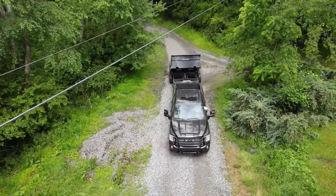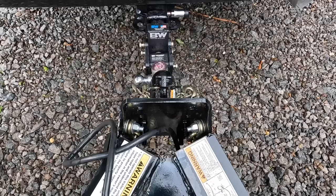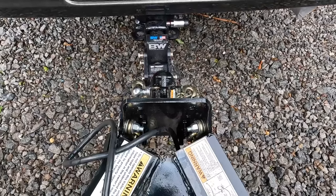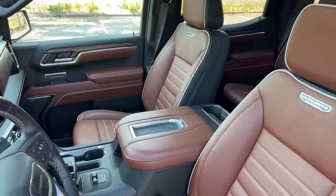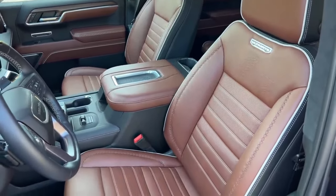Base prices are at the same level as other companies. The AT4 is a great choice if you're about to tow a lot on tough terrains, but you'll need to pay around $83,000 with a diesel unit, while the premium Denali Ultimate is still under $100,000 before you start upgrading.